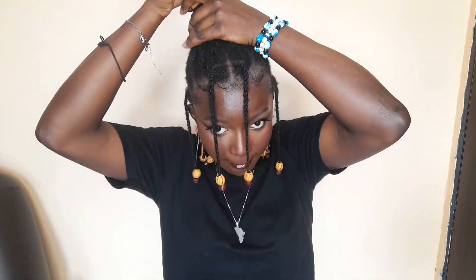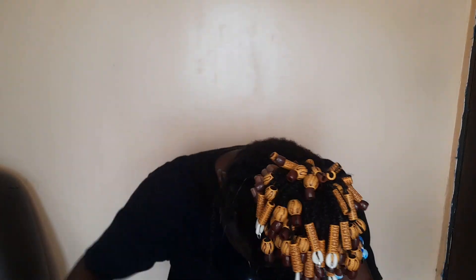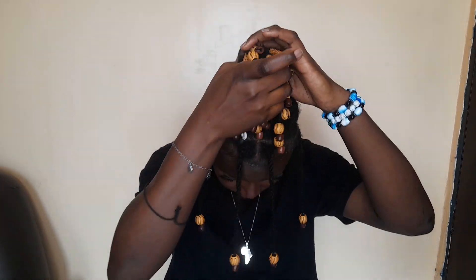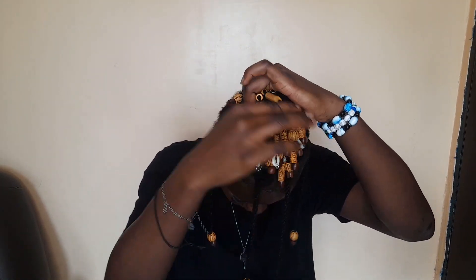Now for this other style, we're going to gather the entire hair on our head, just leaving out the drops we want out, and we're going to pack it as a high ponytail. You want to pack it as high as you want for this look. And then once you're done packing it, you want to also flip it over and make it higher so the beads are more prominent from the front, so that you're not looking too busy.